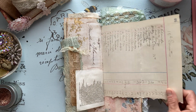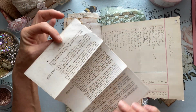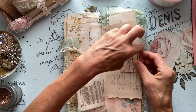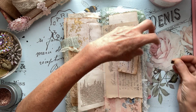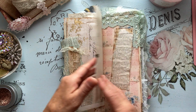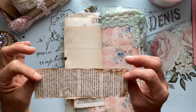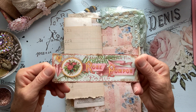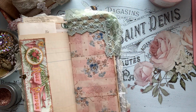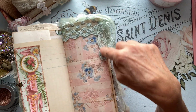This flips out. Here's that beautiful ledger. And I added a French book page. And that tucks right in there. And then this clips back on there. Here we go. And then here is this little ephemera backed with a French book page. And that tucks right in the back there. I love this paper. And then I just added this beautiful trim on the top here. I sewed it.